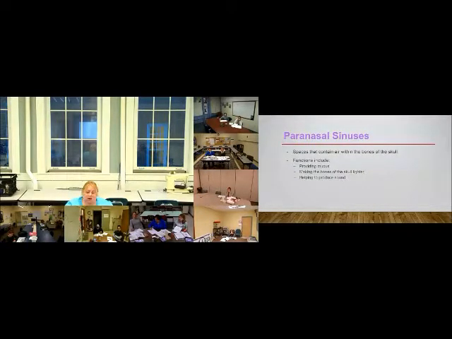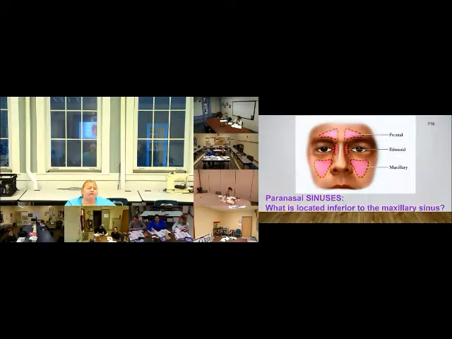So the next topic to look at are the paranasal sinuses. We mostly drop the paranasal when we talk about it. We usually just say the sinuses. And the sinuses have functions other than irritating you in the wintertime. They provide mucus, they make the bones of the skull lighter, and they also help to produce sound. The paranasal sinuses are named for the bones that they are located in. So we have frontal sinuses, ethmoid sinuses, and maxillary sinuses. And of course they live in the bones by the same name.